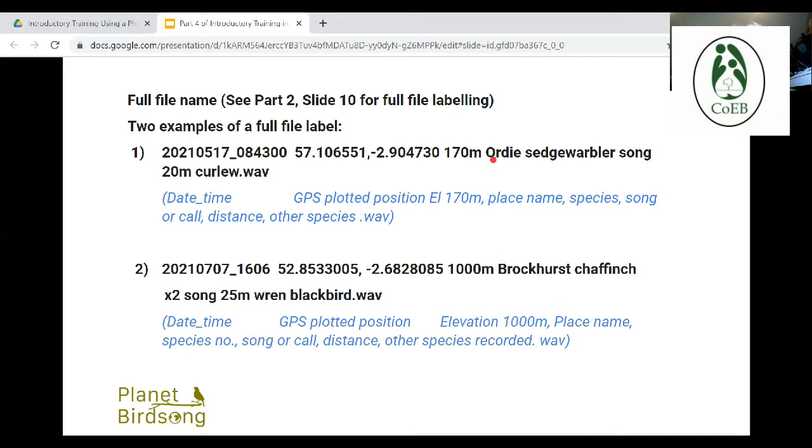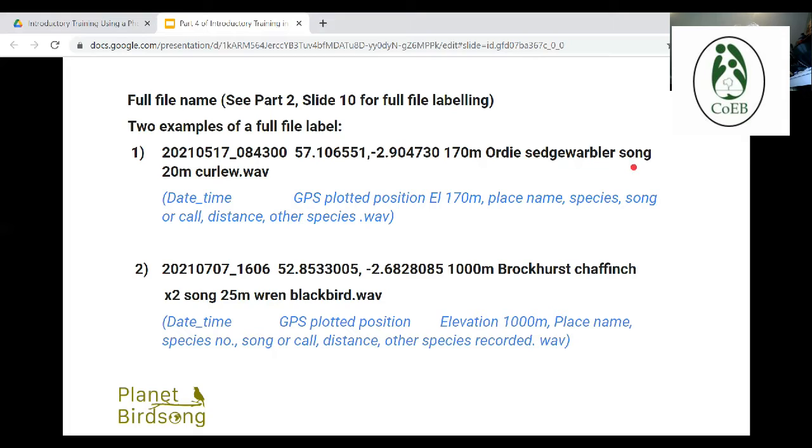Here's the place. This is a very local name in Scotland. You choose local names so that the purpose of that is to give any users of this data the best chance of finding this location again. So local names which are identifiable to people around and as local as possible. There's the fully spelt out name of the sample, the target bird.